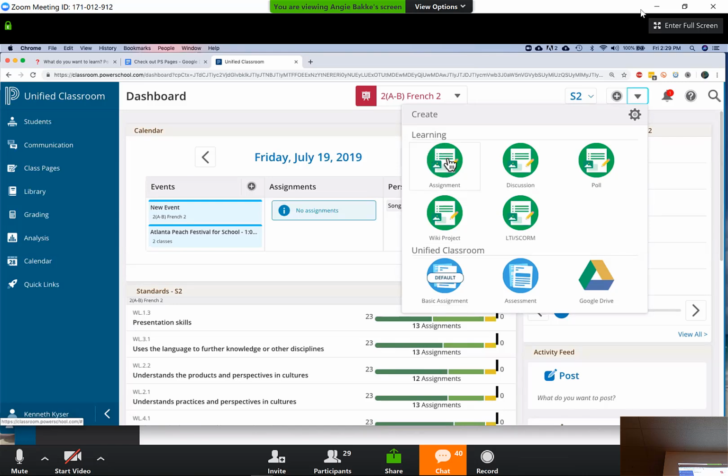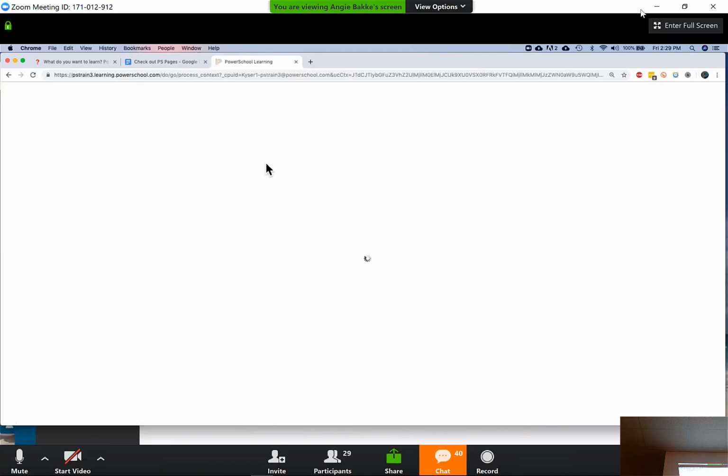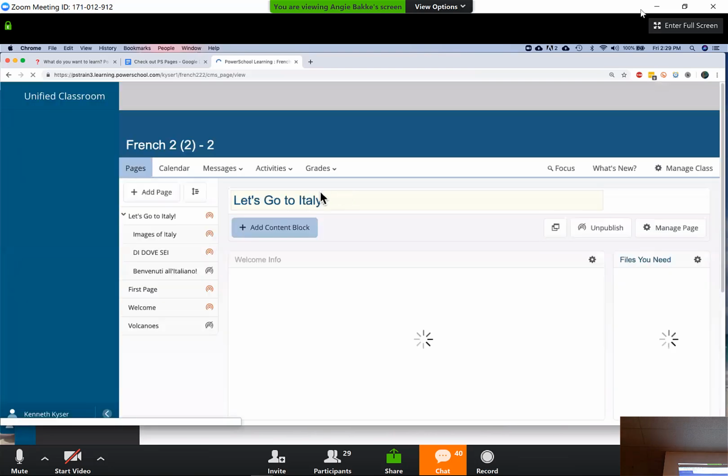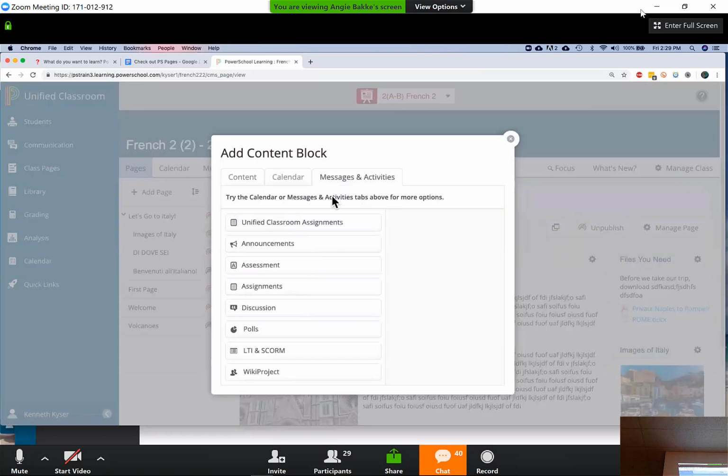So the green is just the assignment in the class, and the blue for the unified classroom is an assignment that's going to be global that I can have a lot of options with. In class pages, I go to add those assignments from class pages. The unified classroom assignment is the blue piece that goes global versus this one that's just specific to the one class.